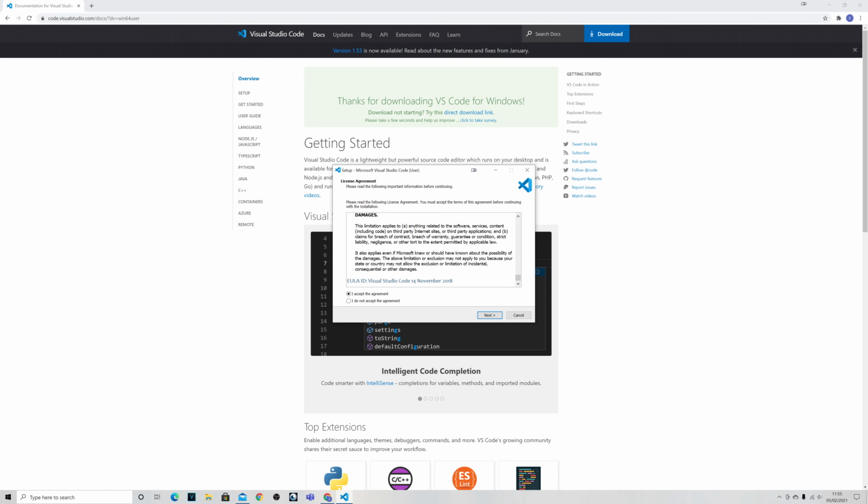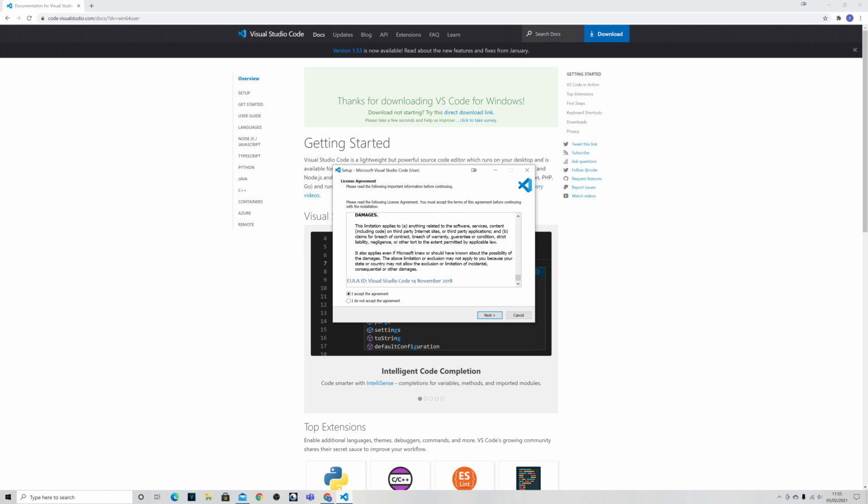And the only thing I'd really say here is that you may want a desktop item, and you might want to add these 2 options here as well. That's entirely up to you. And press next and install, and I'm pretty sure you know what happens here. And there we go, we see it's installed, so then why not start it up and let's see what happens.